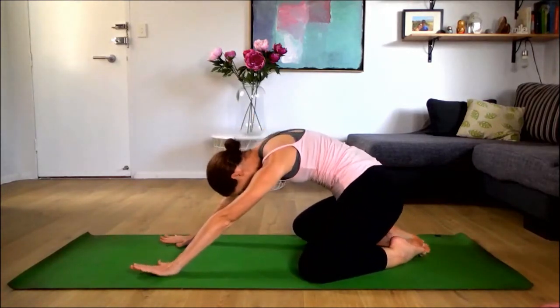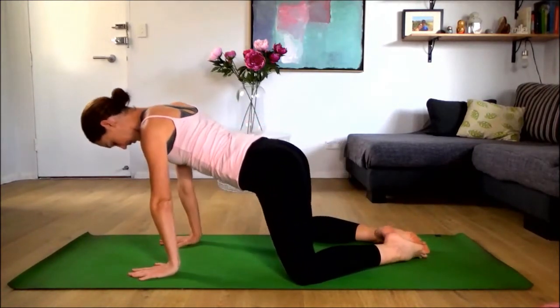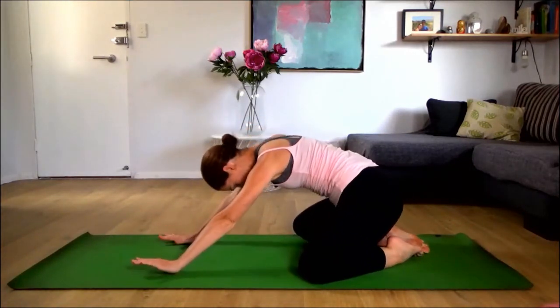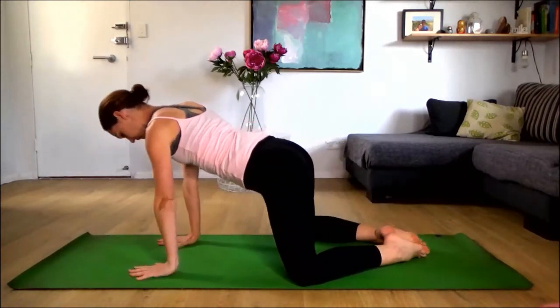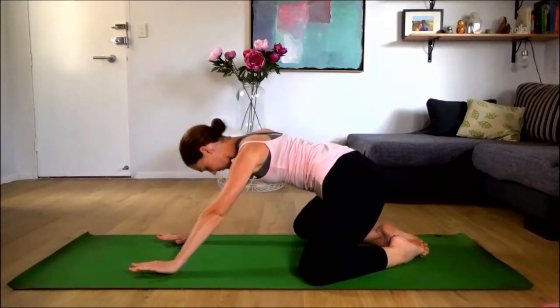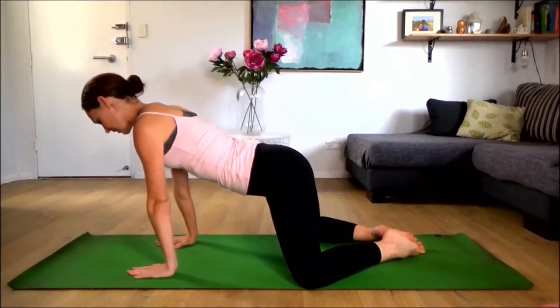And you can close the eyes. And don't worry about how you look or what shape you're making or any alignment cues. So I just want you to make it feel good. Always feels better with the eyes closed.